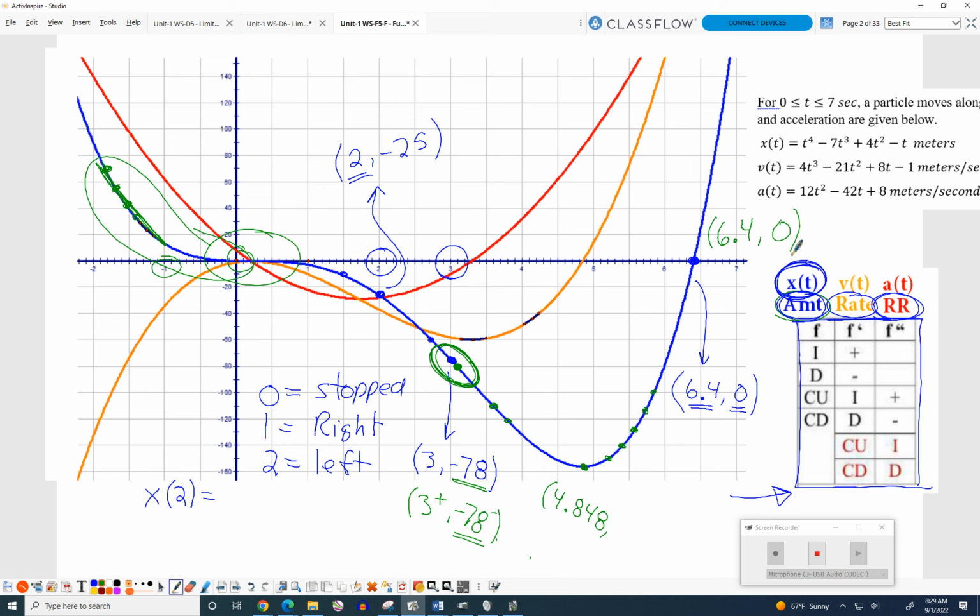Hands up for the whole room. At that moment, which way is the particle moving? There we go, Xander. It's moving right. So the position is 0 at that exact time, but the next position is more positive. The next position is even more positive. So it was at the origin at time 6.4, but it is moving to the right. How many knew? 2 points, 3 for Xander.